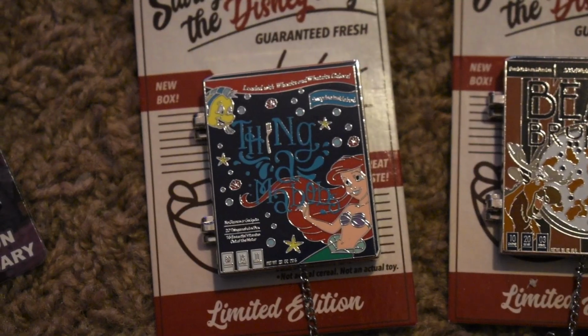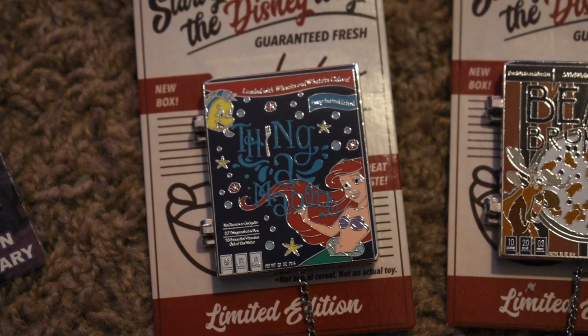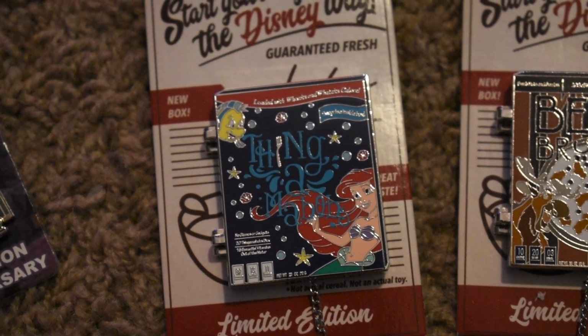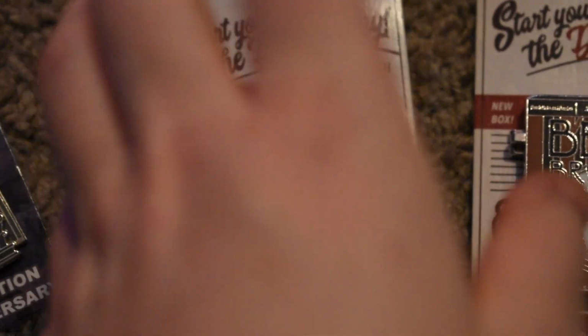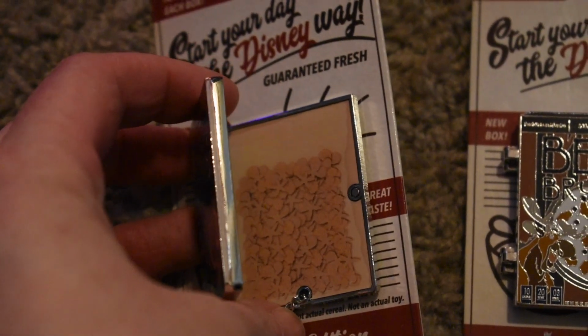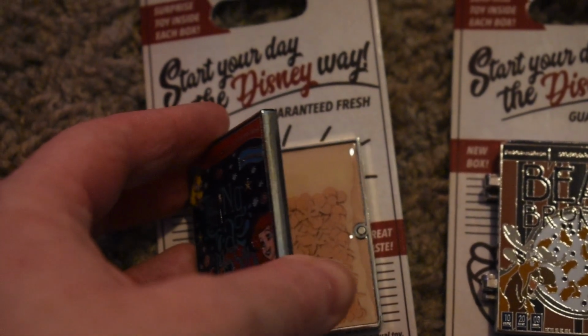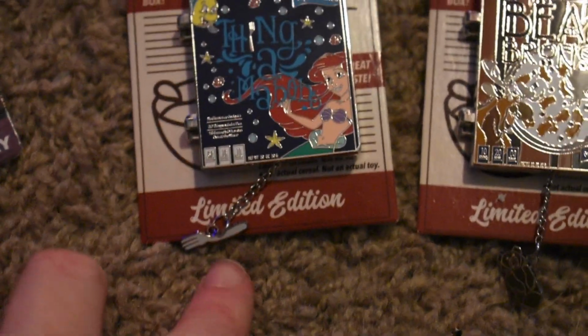It's so sweet. So next up I have these pins, which aren't really Halloween or anything. I just thought that they were cool because they were cereal boxes. So this one is Thingamabobs, and it's with Ariel and Flounder. And then let me see if I can get inside it without jiggling you guys too much. So inside you can see it's shaped cereal. This one has starfish and other sea species inside as the cereal pieces. And then her thing down here is a fork.